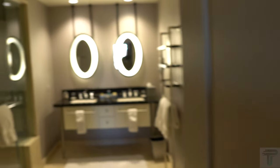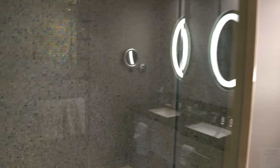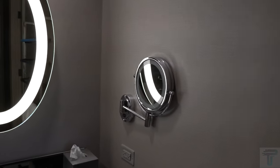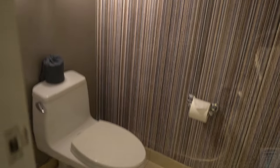Into the master bathroom — immediately to the left you have a soaking tub, and this is a jetted tub, so if you want to relax and get your soak on with the jets, you can do so. Next to the tub is a walk-in shower, also very nice, with a bench you can utilize. You get dual vanity sinks with mirrors above, a vanity mirror on the side, and a water closet for extra privacy.